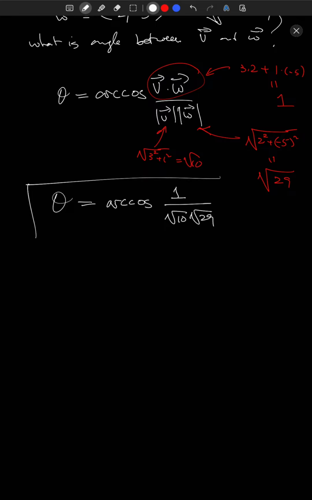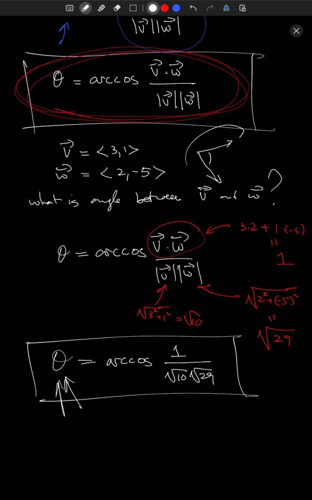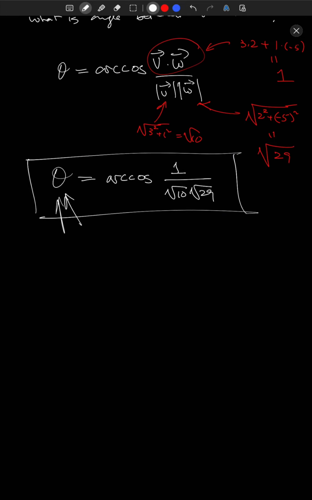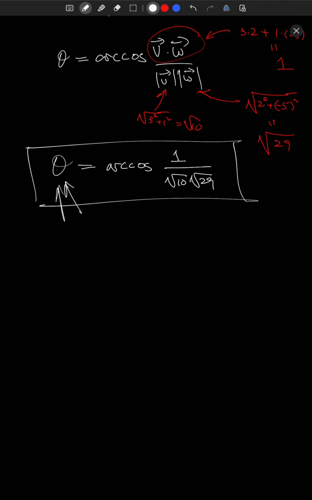Okay, and then of course, if you actually want the theta, you can plug it into a calculator and you've got the actual radians or degrees, whatever, of theta. So you don't have to do any kind of drawing or any sort of geometry. You actually have a formula for the angle instantaneously in a way, right?